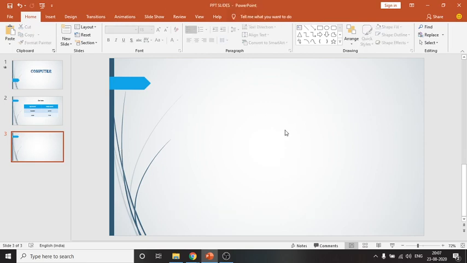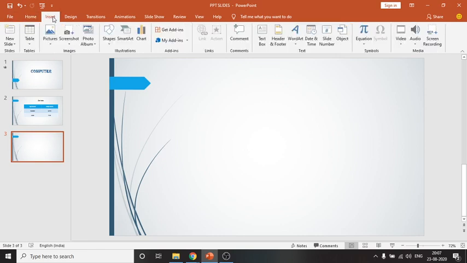Now in this slide, I want an image to be inserted. Now you can add an image anywhere in any slide of your presentation, but we should learn how to insert it. Right. So for adding an image, again I will go to the insert ribbon.